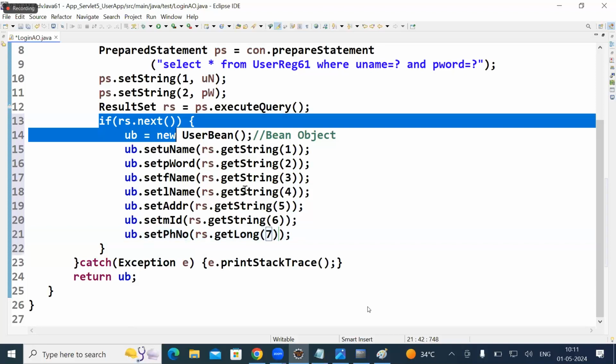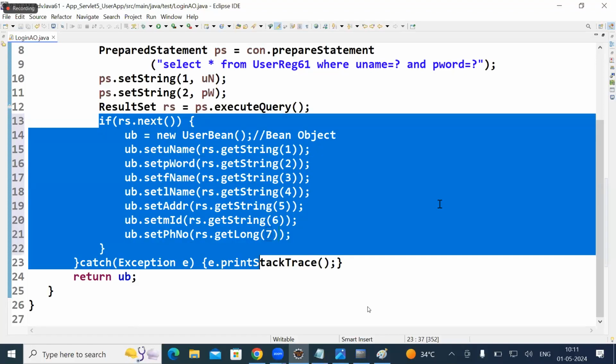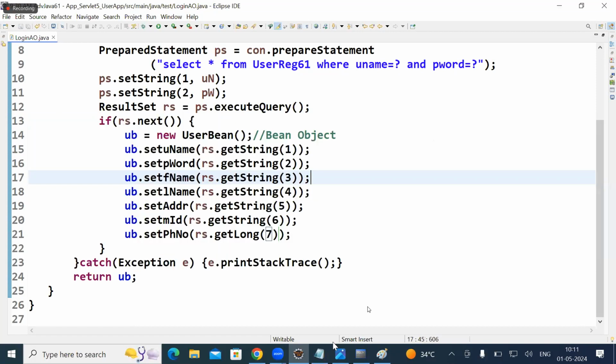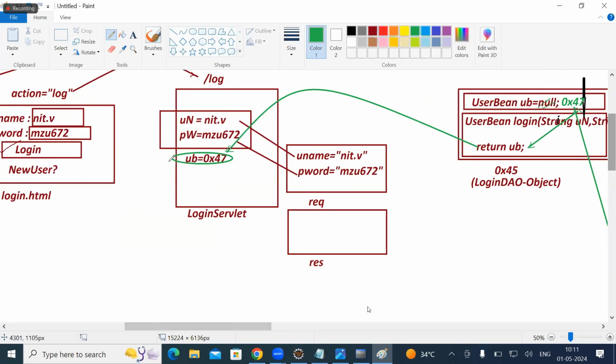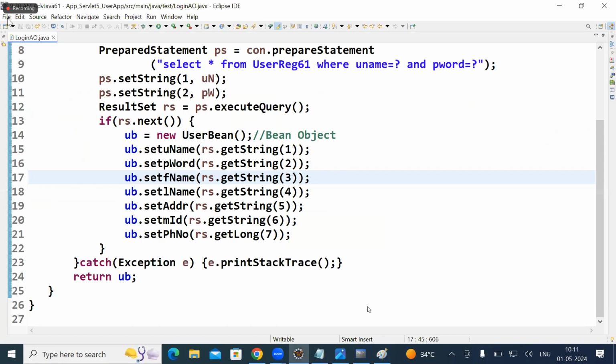Hope you understood this logic. So whatever data is available in the result set, the data is loaded to one bean object. Now this bean object will come to your servlet. That's the concept. Okay, right. Now what will the servlet do?